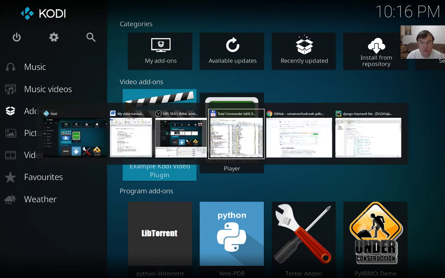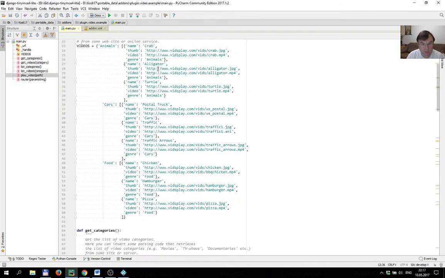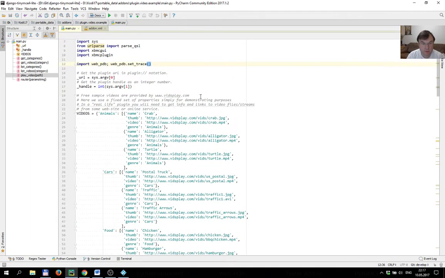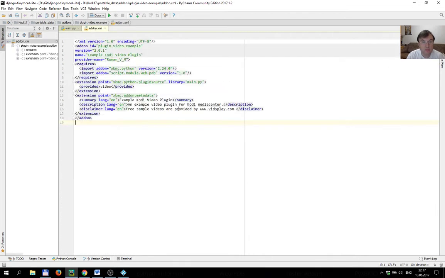Okay, first let's switch to the source code of my example video plugin. To use the Web-PDB debugger, first you need to add it to your add-on XML metadata file as a dependency.